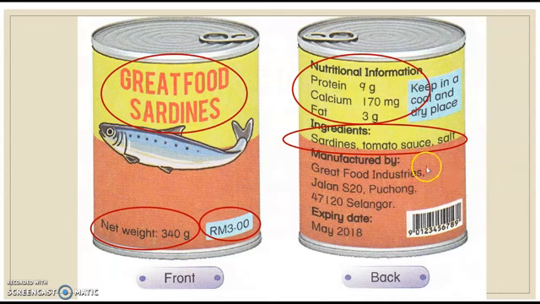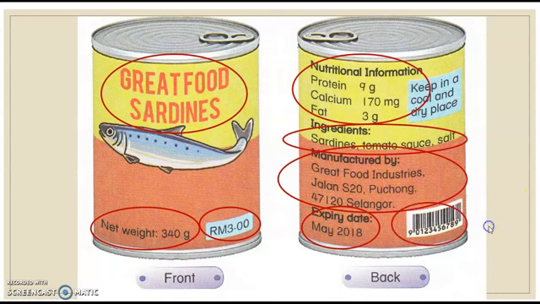Next, it will be the manufacturer. So, in the canned food or the tin, it is always stated there, manufactured by, following by the address. Manufactured by 就是谁制作的，制造商是谁，所以呢，这里都会有一个地址。Then, this is something important that you need to check as well, which is the expiry date. Expiry date 就是有效期或者是饮用期。May 2018, that means this tin food is best to be consumed before May 2018.